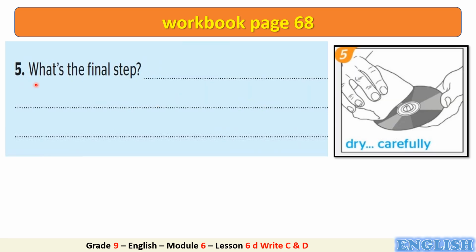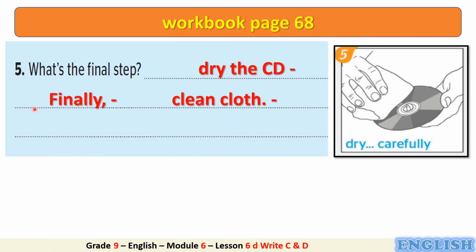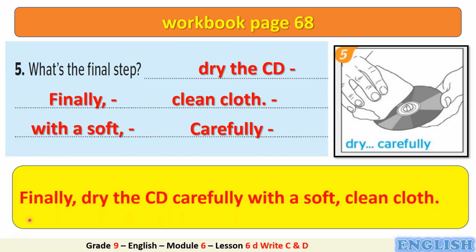Number 5. What's the final step? Here we are going to use the words dry and carefully. Let's read the helping phrases. Dry the CD. Finally. Clean cloth. With a soft. Carefully. Now pause the video and try to write this sentence. Let's check the sentence. Finally, dry the CD carefully with a soft, clean cloth.